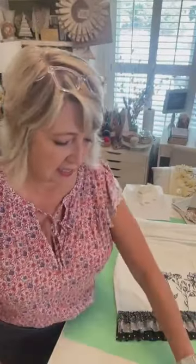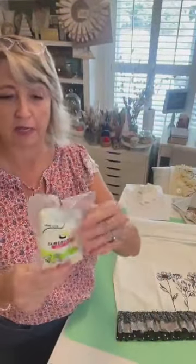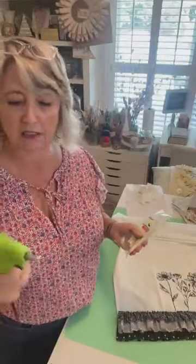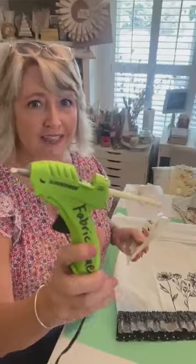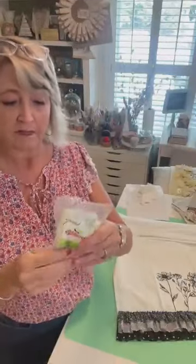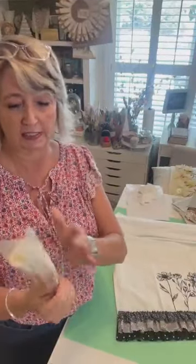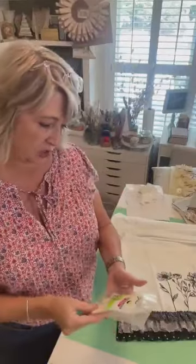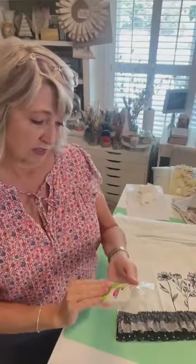And yes, this Surebonder fabric hot glue, my little device here is a cool shot. It's a low temperature one because I've had way too many hot glue burns. Anyways, this is washable and I have purchased it at Hobby Lobby. It's a little bit more expensive than the regular glue sticks. This package of 18 was $3.99 when I bought it.